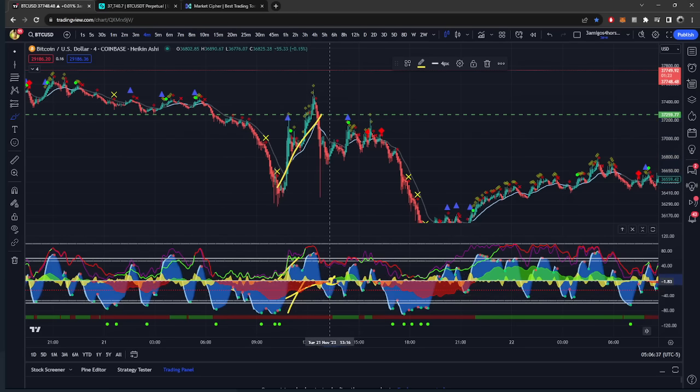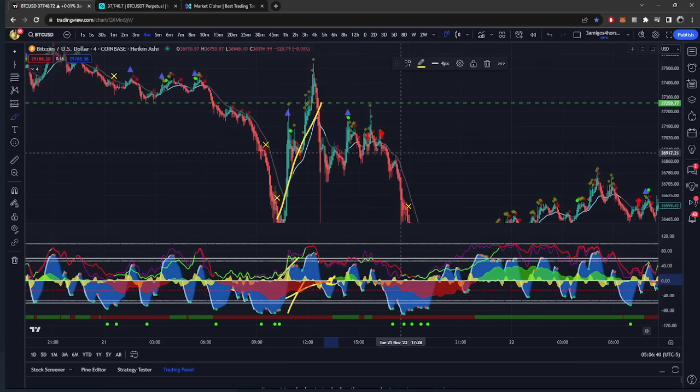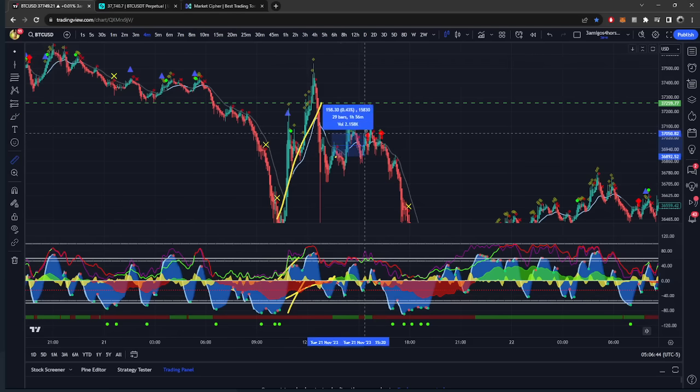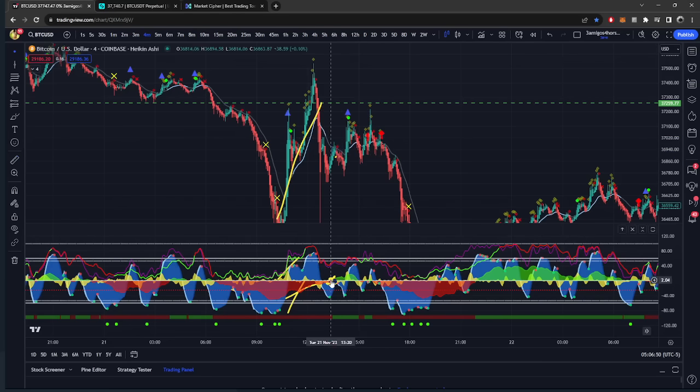But in the right situation, you should be able to enter right here, basically, when the money flow crosses the zero line and have a profitable trade. And the price did come up, you know, a decent little amount, almost 1%. So technically you could say that did kind of work out, money flow turned, but I'm not going to count this one. I'm going to say this is not a winner.